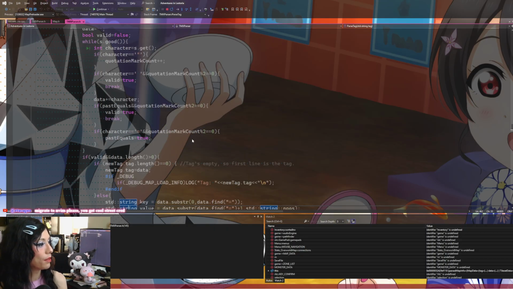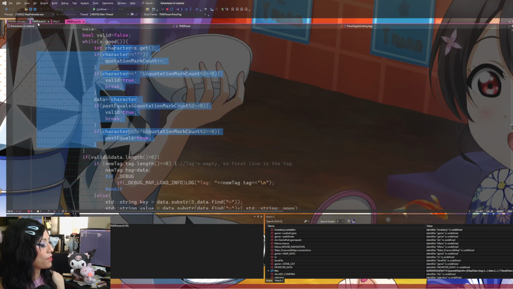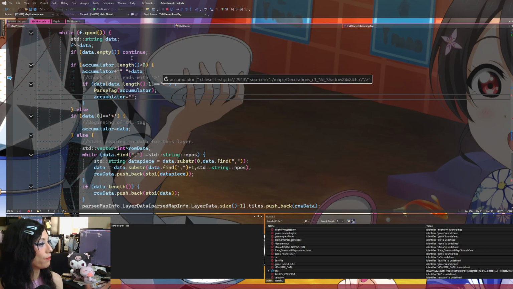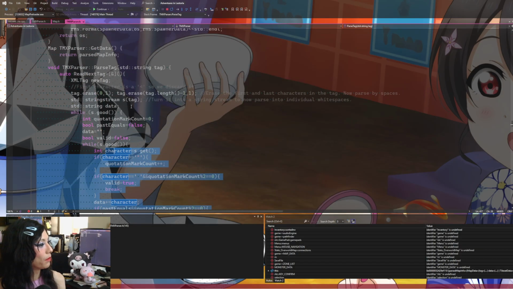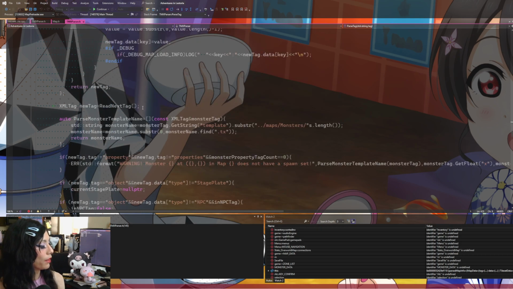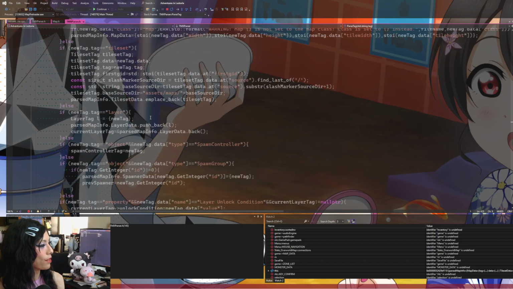Oh, I see what we did. We did change how we read it. So in comparison to here, where originally we... Where is the quotation mark reading? So originally there was no quotation mark reading. We just said, okay, read until we find whatever. So realistically, I should just take a parse tag and copy paste all this into there.